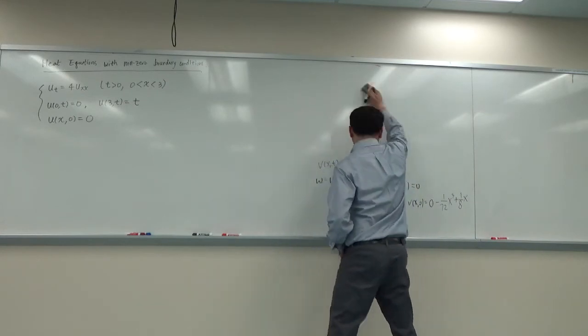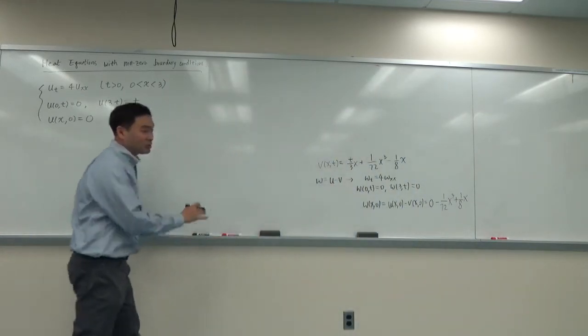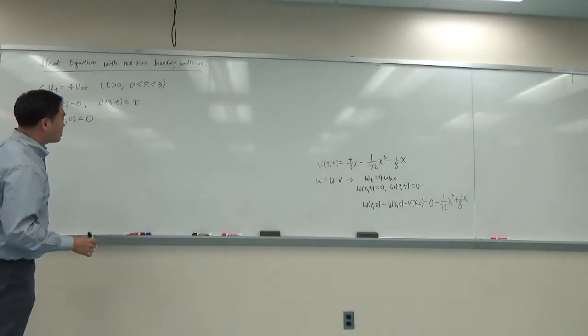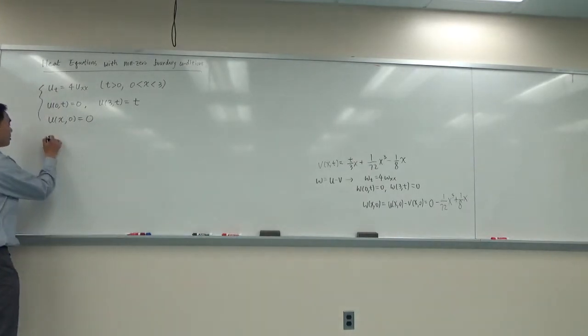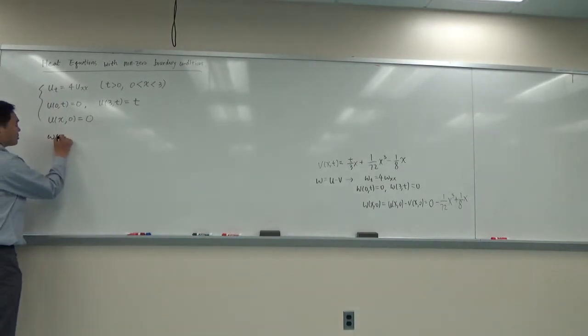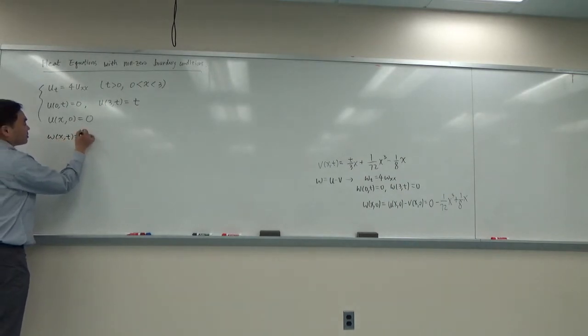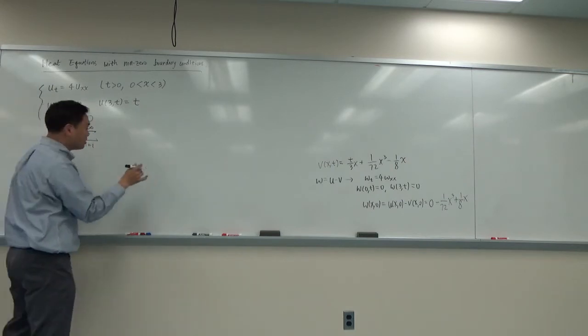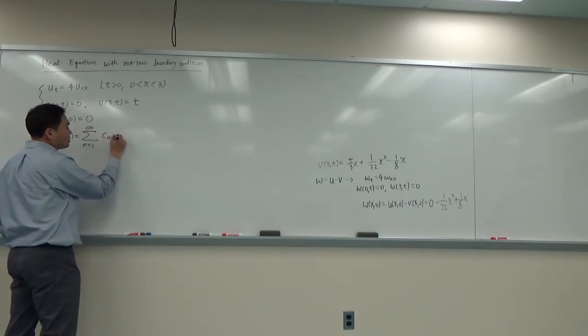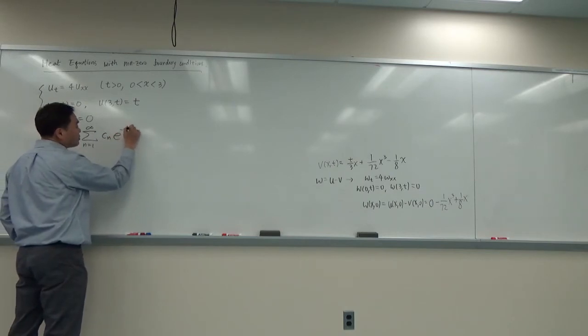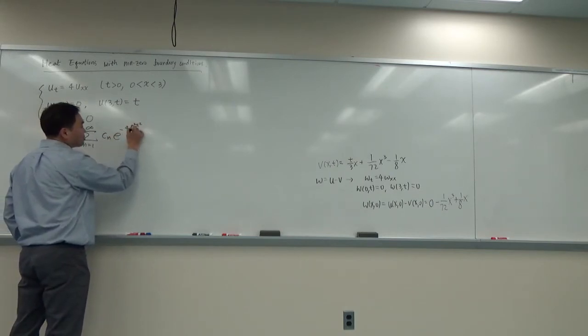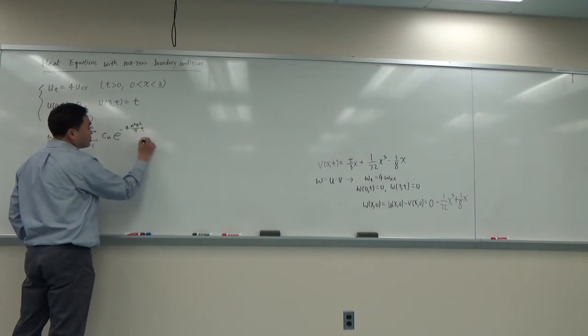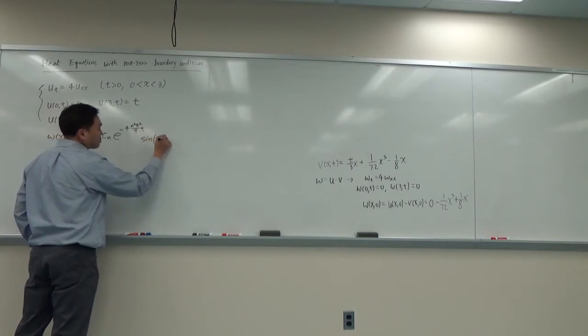Except where we get the v, because later we have to plug that back in. We have to add that. But I know for sure that w(x,t), and this is the same exact calculation as before, is the sum from n = 1 through infinity. Since we didn't really change anything, it's c_n e to the negative 4 times n squared pi squared over 9 t, and then sine of n pi over 3 x.